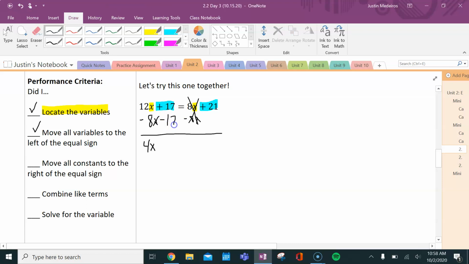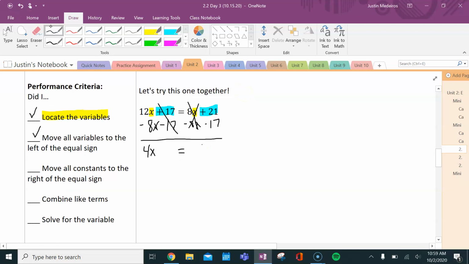And once you do that to one side of that equal sign, you must do it to the other side of the equal sign as well. These 17s will be canceled off. Here's our equal sign we're going to bring down. And then when you do the math, 21 minus 17, you get a value of 4. Alright, so we moved the constants to the right side. We can check that off. We don't have any combining like terms to do.